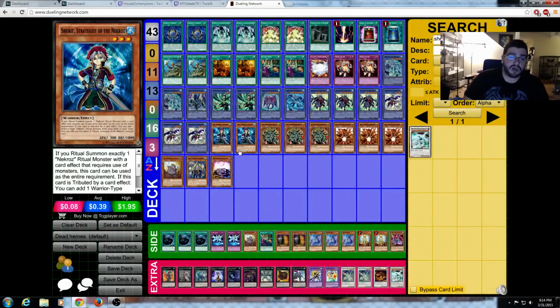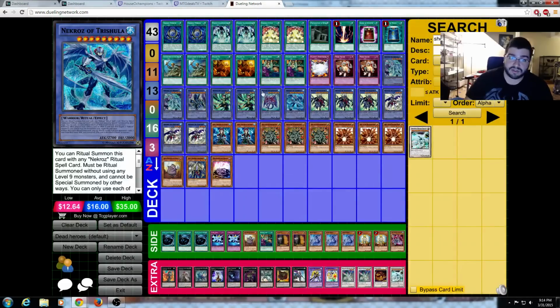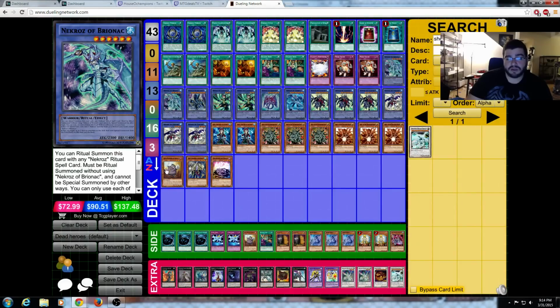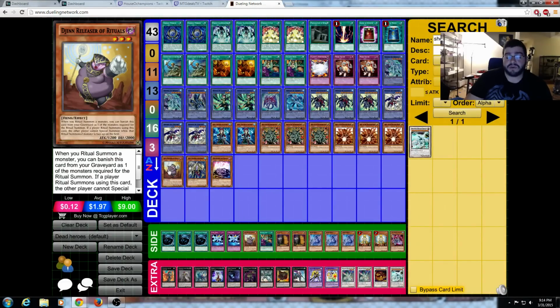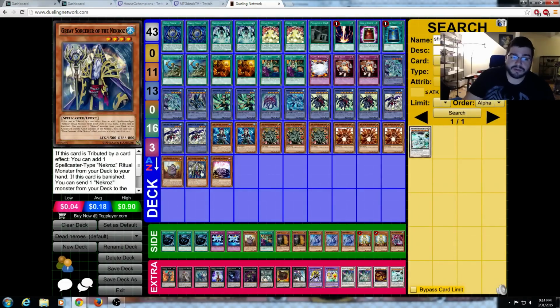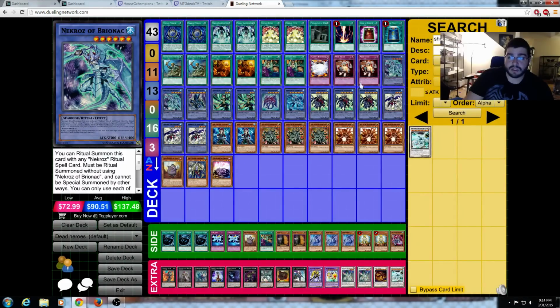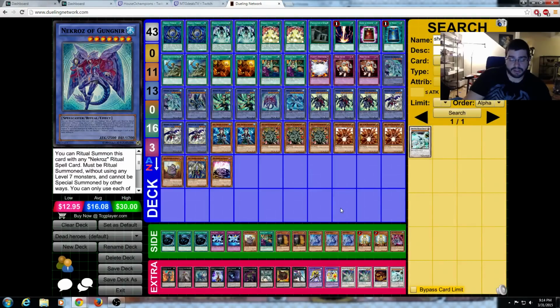Continuous. So, Shuret, he can be used as the tribute for any of these guys. Manju can grab basically any card in your deck that has to do with ritual spells or monsters. This can grab any ritual monster. Jin, if you use him for your ritual summon, your opponent can't special summon monsters anymore. Sorcerer, when he's tributed for an effect, you grab any Nekroz spellcaster monster, which is him, and her.